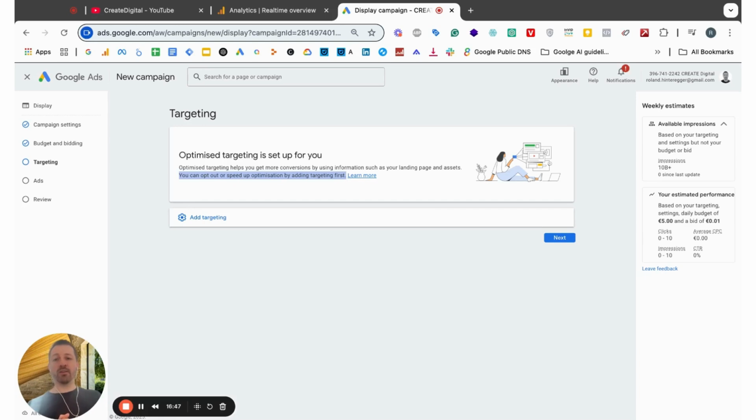And to be really honest, I believe that in many cases that is the case, because optimized targeting is a nice feature, but it usually just works well if you have a longer history in your account. You have seen many conversions and Google actually knows about your audience already quite well. Then I think you can use those signals from the entire account and go after the right people.